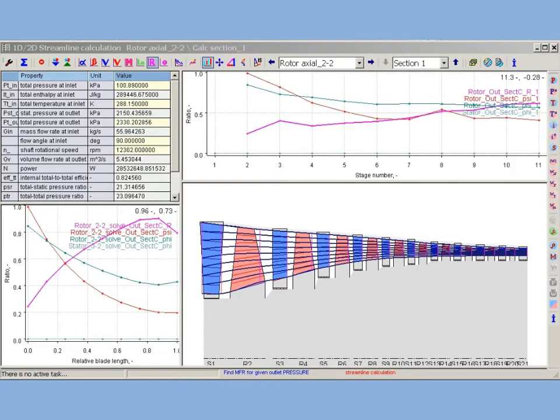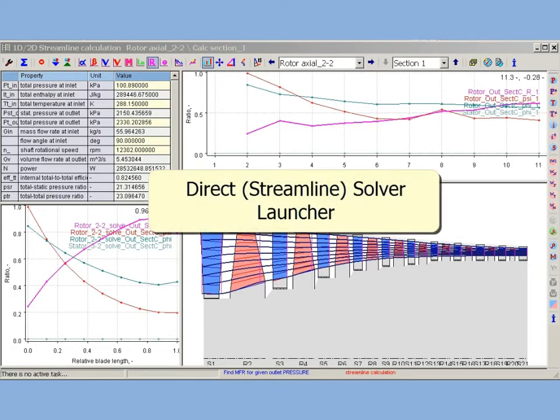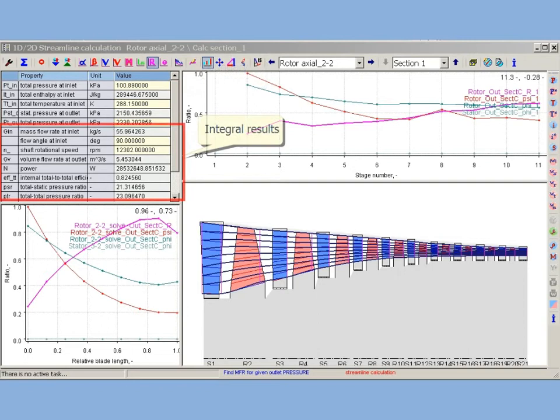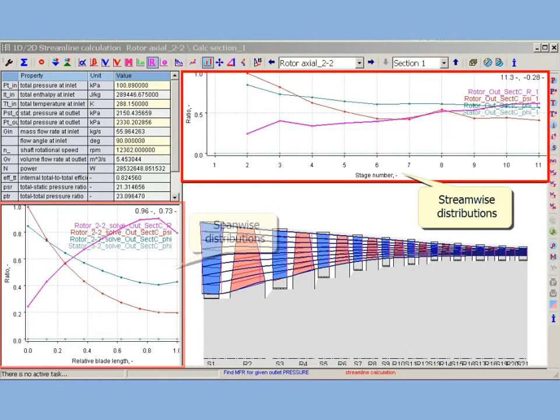AxSTREAM Direct Solver can be used via different interfaces. The main one is the Direct Solver Launcher. The launcher allows you to specify boundary conditions and monitor integral results: power, efficiency, mass flow rate, pressure ratio. Chart panes embedded in the launcher frame show the streamwise and span-wise distribution of main parameters.